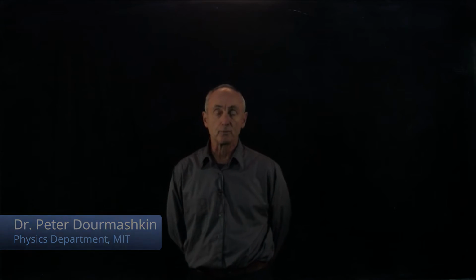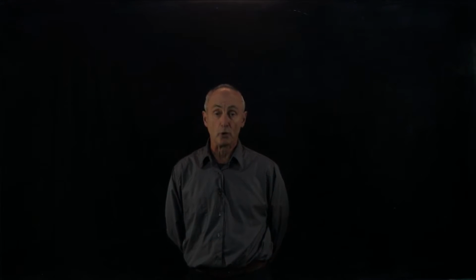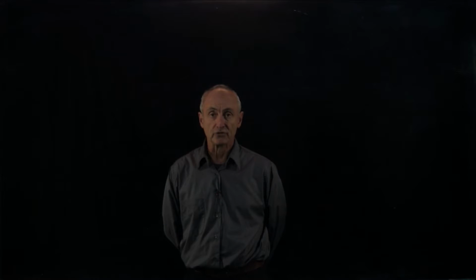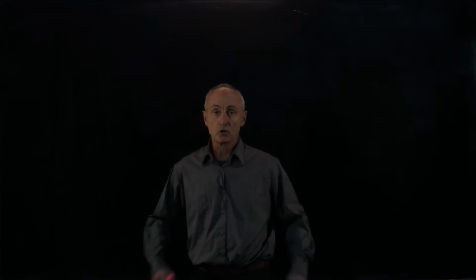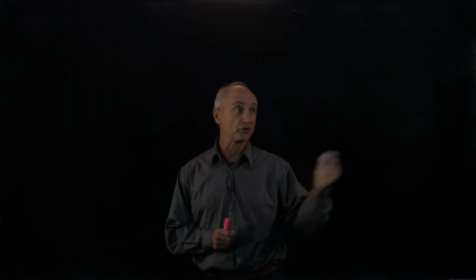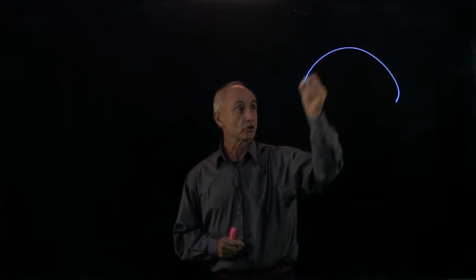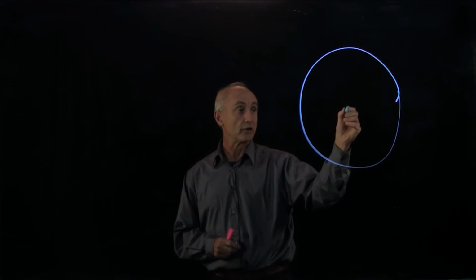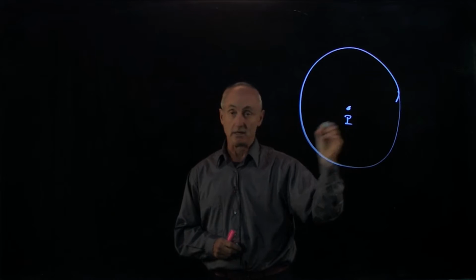There are many physical problems in which a body undergoes motion about a central point. And when that happens, there's a natural coordinate system to describe that motion, which in 2 dimensions is polar coordinates. So let's consider the orbit of an object. For instance, the best example is a circular orbit. If we have a circular orbit of an object, there is a central point, which we'll call P.